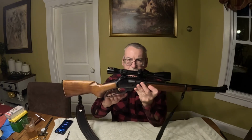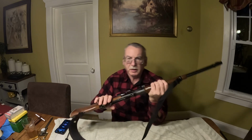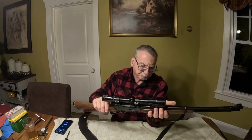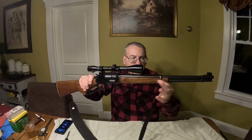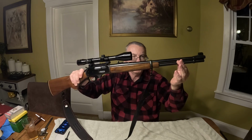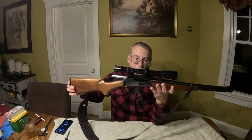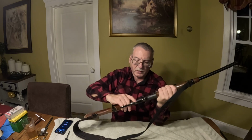But lever guns are not tack drivers. They're 2 to 3 MOA guns for a number of reasons. You have a magazine tube attached to the barrel, and it alters barrel harmonics. When you fire the gun, the rifle barrel is like a tuning fork. As long as the vibration is consistent, the accuracy will be consistent. But when you load the magazine tube, the cartridges have mass, and it alters the tuning fork or the vibration. And each shot, you're getting lighter and lighter, so each shot, you're altering the harmonics of the barrel. That's one of the reasons why lever guns are 2 to 3 MOA guns, which is plenty fine for the 200 to 250 yard hunting you're going to do with this firearm.